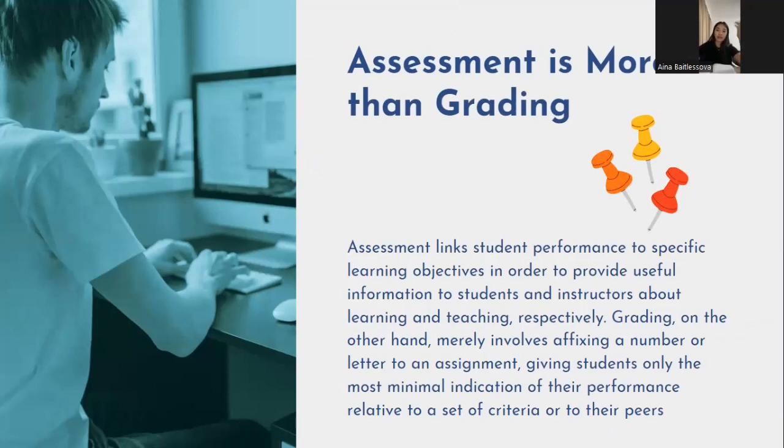And now let's talk about why assessment is more than grading. Assessment links students' performance to specific learning objectives in order to provide useful information to students and instructors about learning and teaching respectively. Grading, on the other hand, merely involves affixing a number or letter to an assignment, giving students only the most minimal indication of their performance relative to a set of criteria or to their peers.